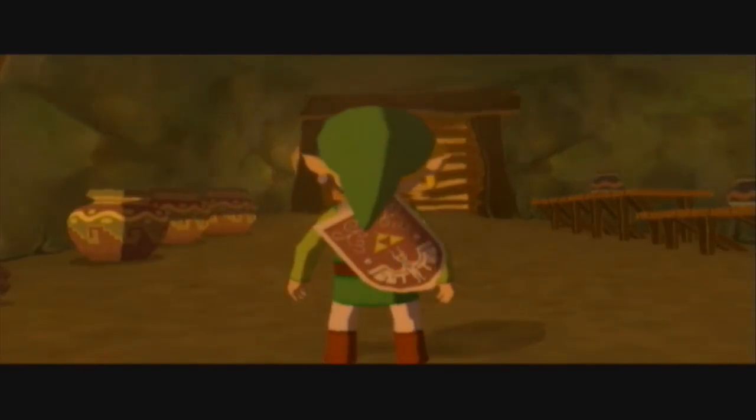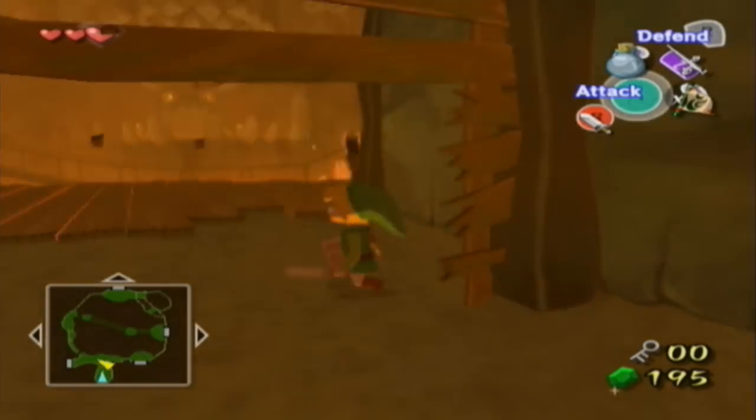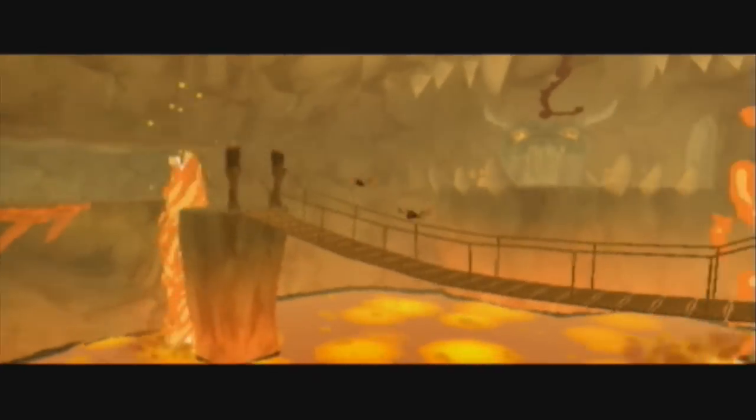Into the door. Now we get into the hot part of the dungeon. Literally. You want to hit those with your sword. That's how you break them. For future reference. There you go. Drink more water.